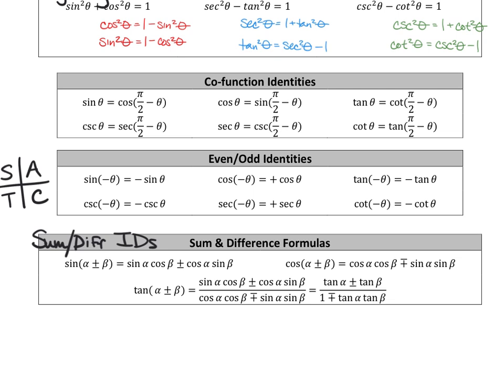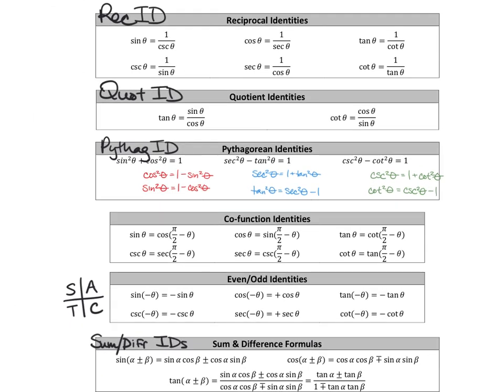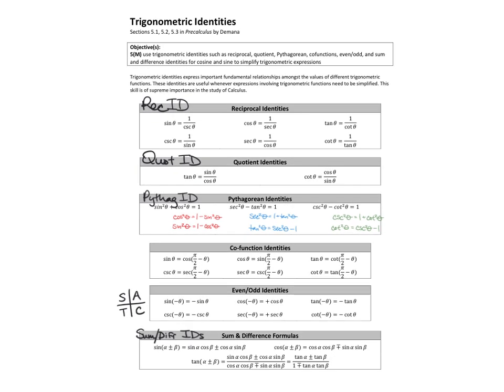Which ones are we learning today? We are basically only going to be working with the top three. The first two of the top three we already know, because we're familiar with the reciprocal identities and quotient identities. So Pythagorean identities is truly the only new thing, but we've never used them in the way we're going to use them today. Okay? So what you do with these identities is like the problem on the back.